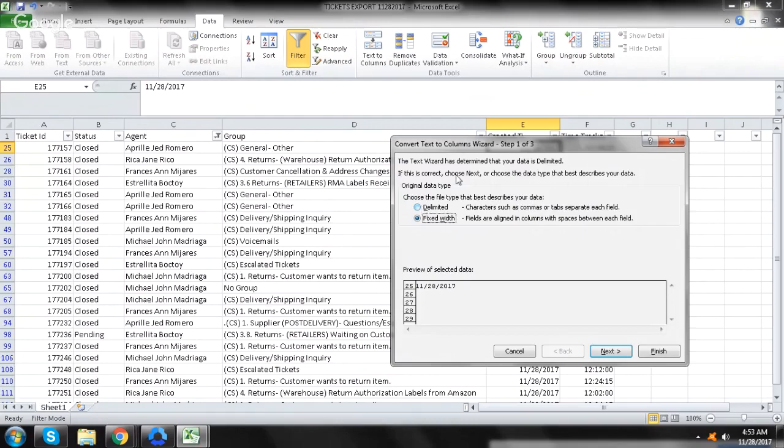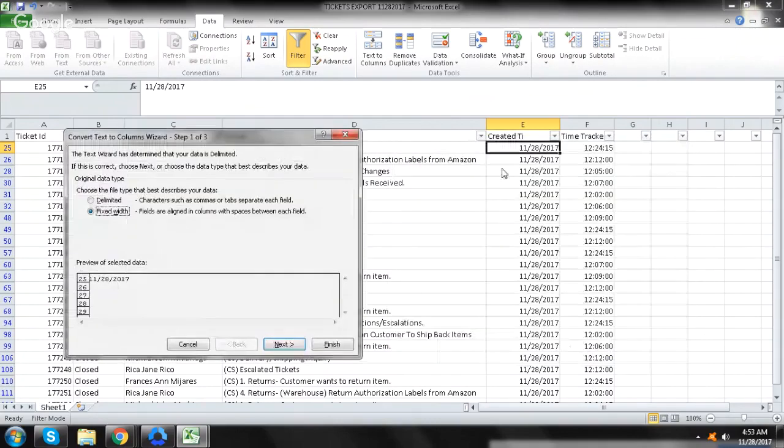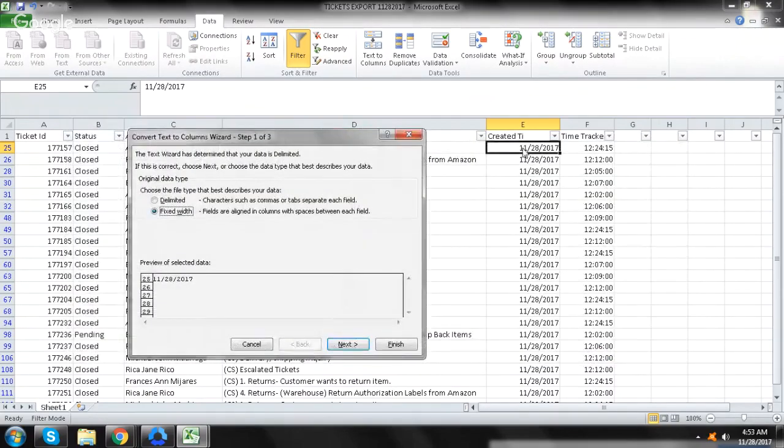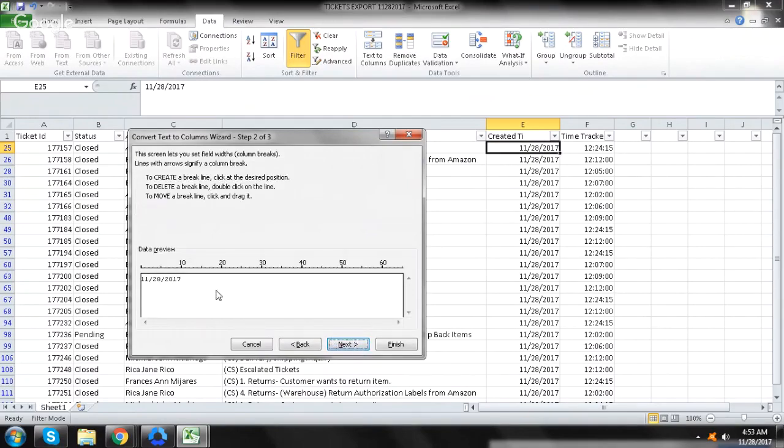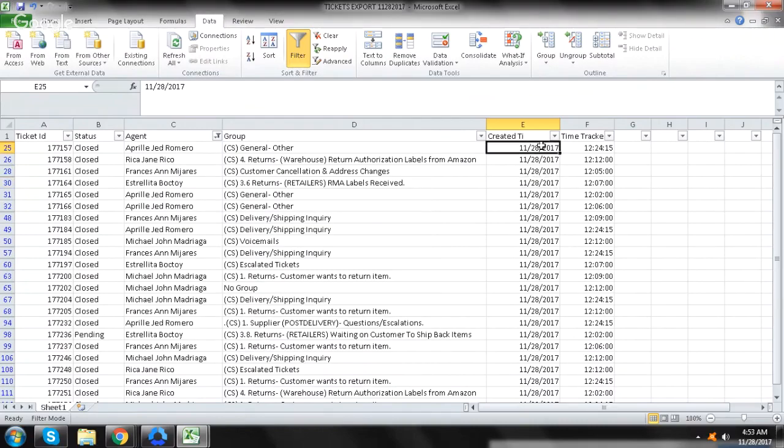There are different ways to do it depending on how the data is reflected. In this case it's a space, because when you export the report, it shows a date, space, and then a time. So you fix with a delimiter, hit next, and there are options there. I can show that to you outside the video if you're having trouble. But basically, what we're looking for is just the date, not the time.